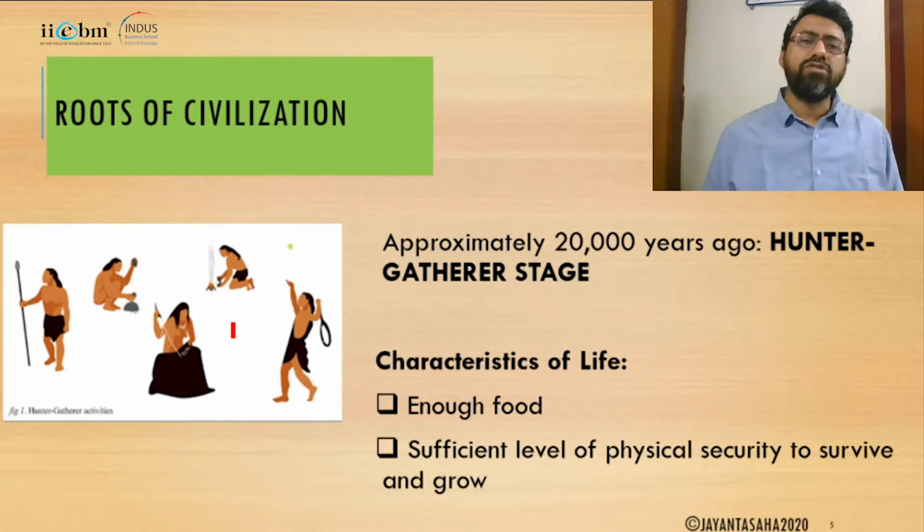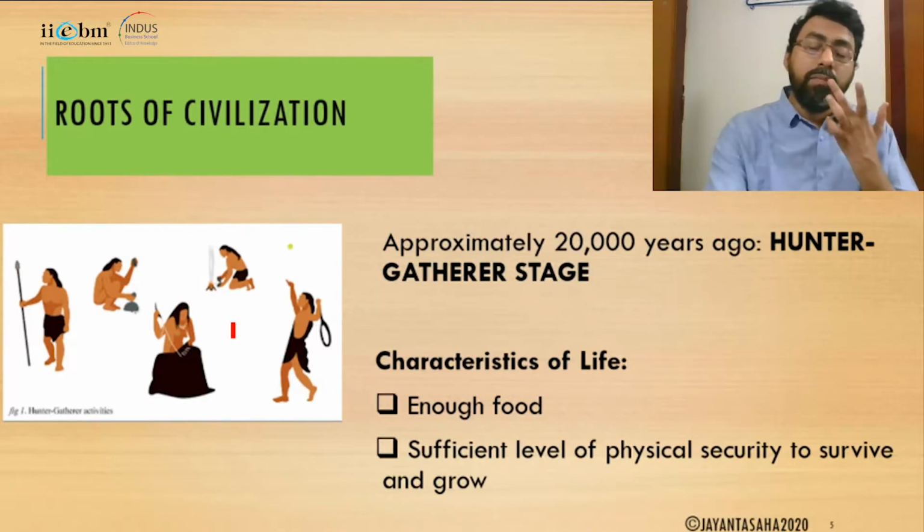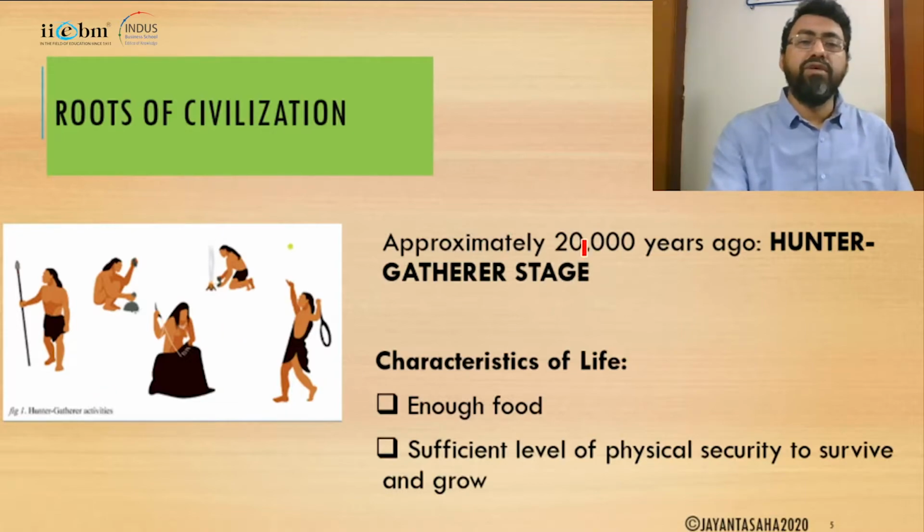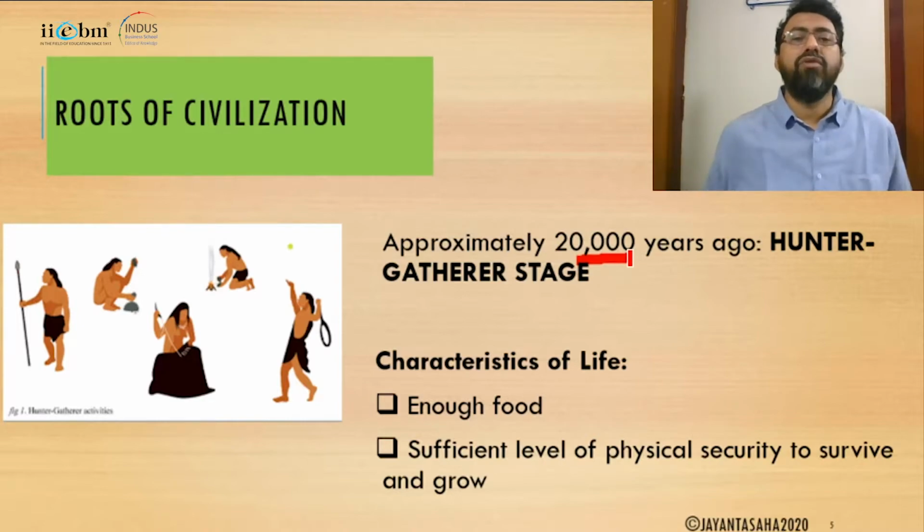Okay. Of course, human beings are blessed with a high brain to rest of the body mass ratio. Amongst all living beings, the human brain to rest of the body mass is a very high ratio. But apart from the biological advantages that human beings have, how has human civilization evolved? So the first way of being, the first way of lived reality, began approximately 20,000 years ago.